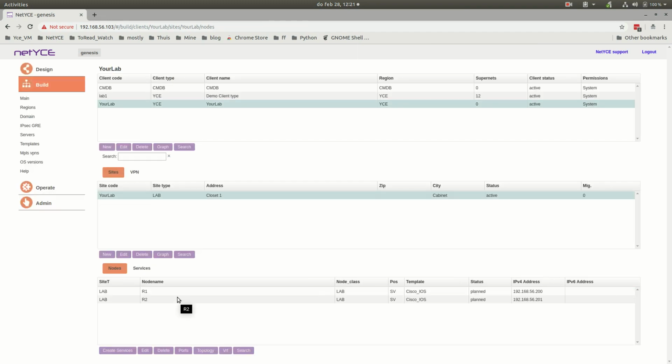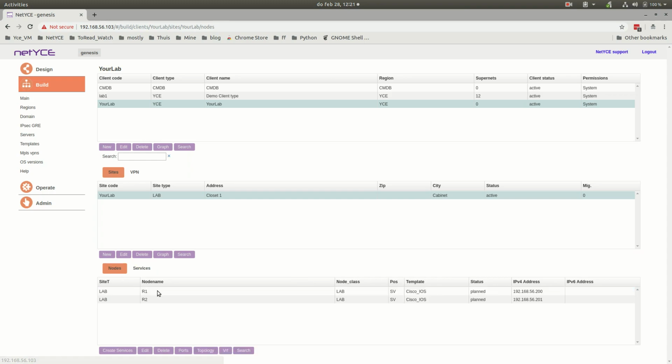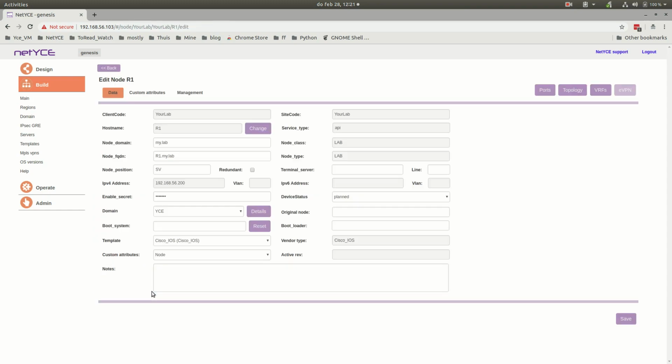So when we look at the node, let's jump back to the service. When you see the service, here's the service name, you will also see all the nodes that are linked to it. In this case, only one node is linked to it, so let's have a look at that specific one. So we got node name R1, we can open it up, and you see some data. All this data has been filled by the design, by the model, which we already prepared for you in this course. You will learn how to manipulate this in course 3, so you can do it yourself as well.